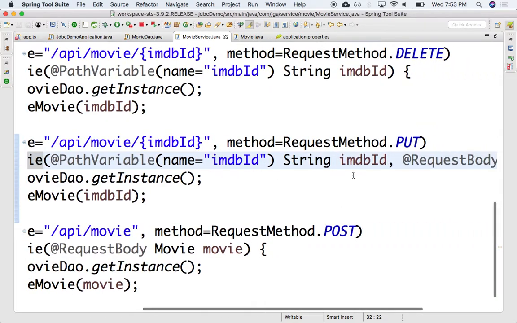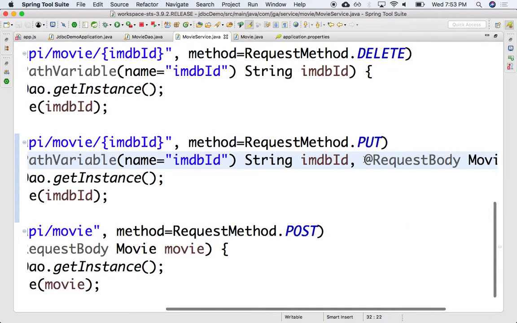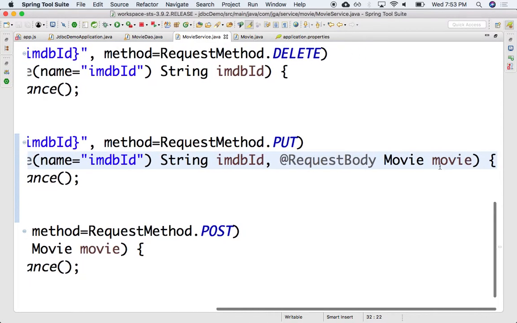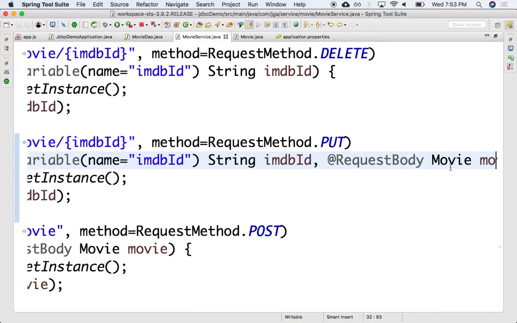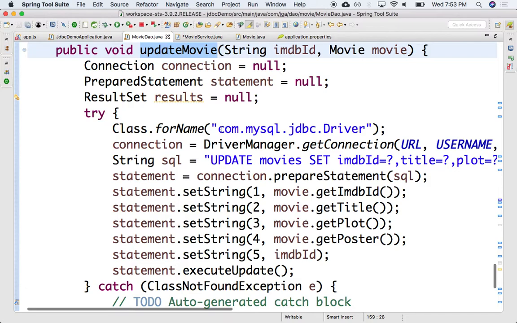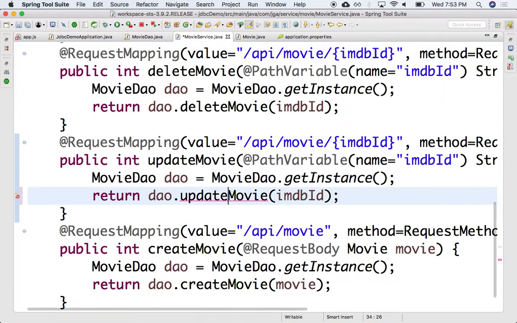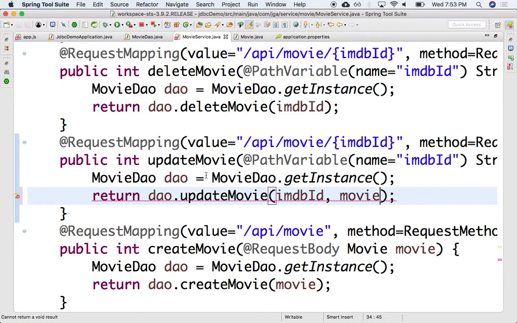I have here the IMDb of the movie I want to change, plus the movie instance values that I want to change it to. So this will use update movie, which I believe takes as argument IMDb plus the new movie. Very good. There we go. So it takes IMDb, plus I'm going to pass in the new movie values.